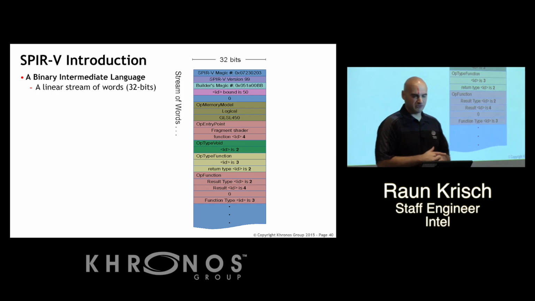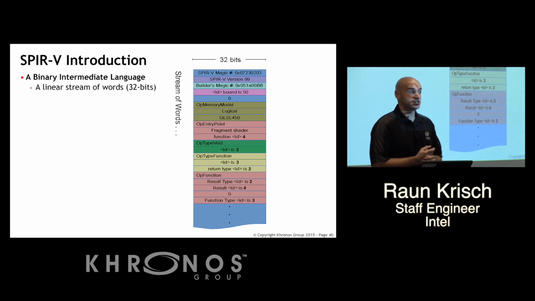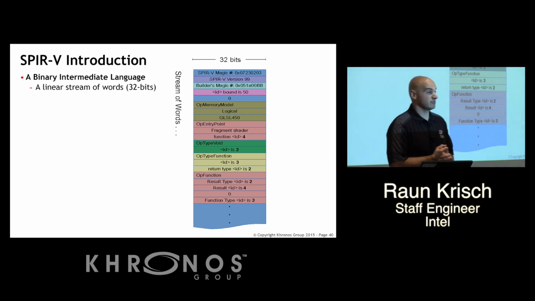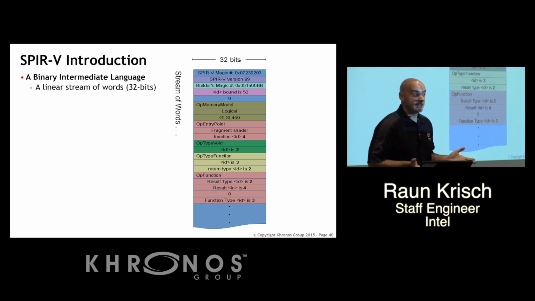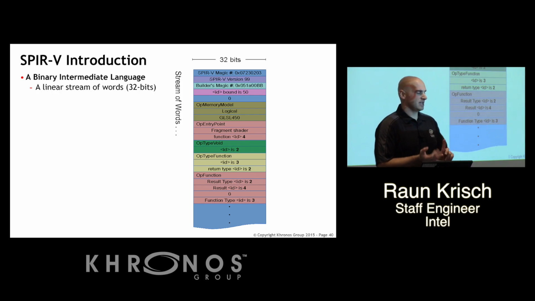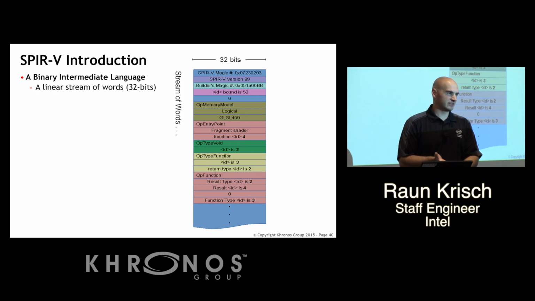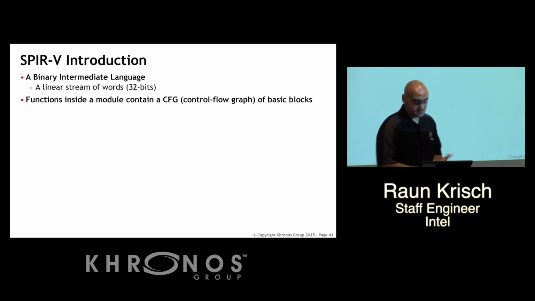So we're going to do a little overview of what SPIR-V actually looks like. We've done a lot of work to try to make this language very easy to use, produce, consume, and understand. So SPIR-V is just a list of 32-bit words. Like any binary format, you have a little bit of header, but then after the header, it is a very easy to consume opcode followed by parameter list of instructions through the bottom. You should be able to parse this thing from top to bottom in one pass. You should be able to produce it from top to bottom in one pass. Very easy to understand and use.